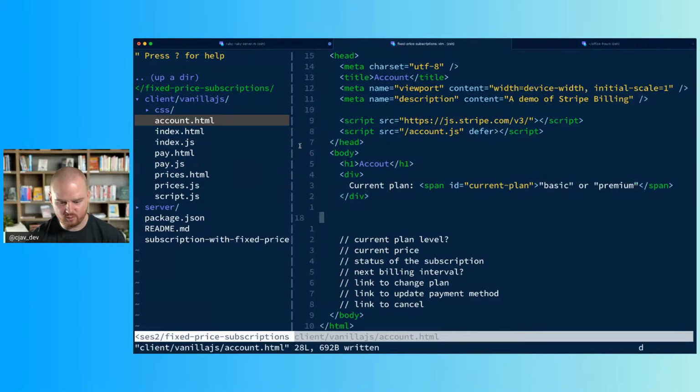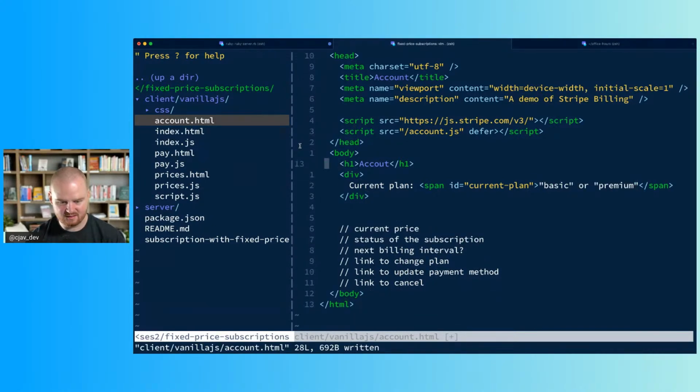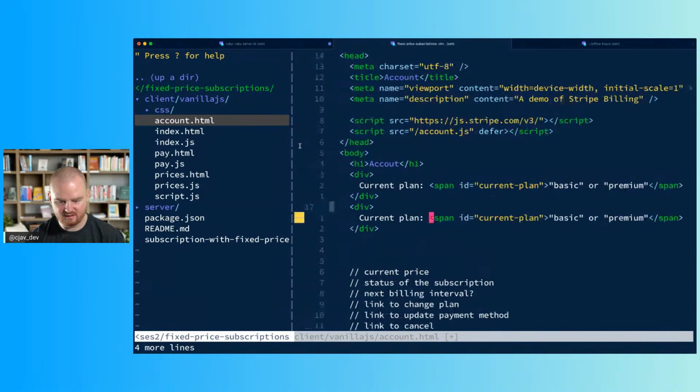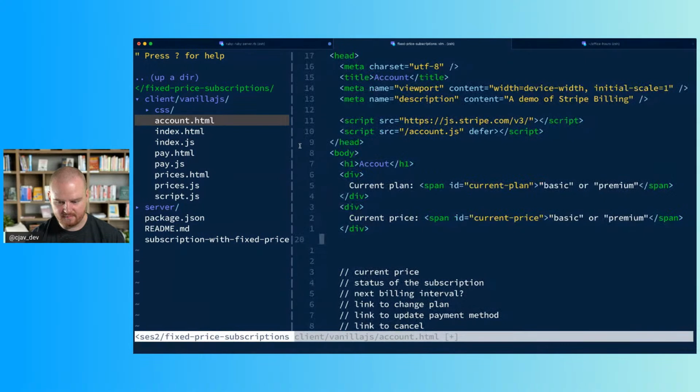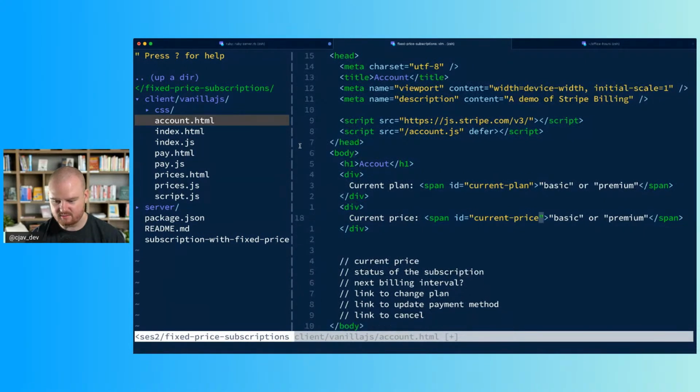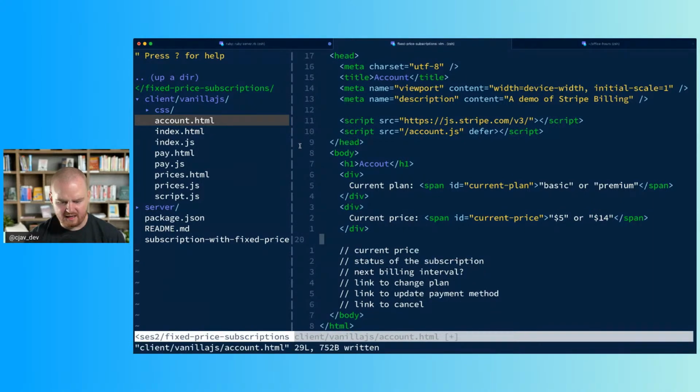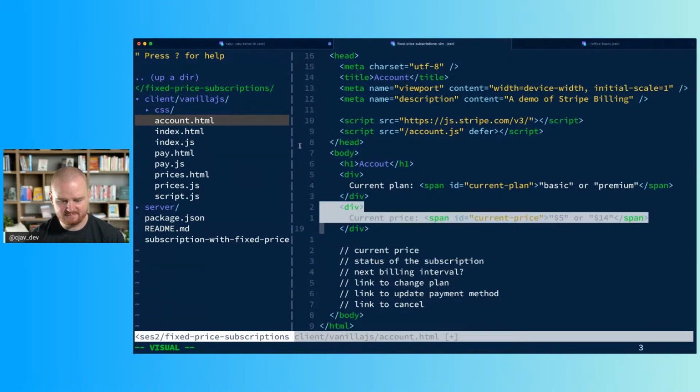Another div here for the current price. Same sort of deal, right? And the price is going to be something like, I don't know, 5 USD or 14 USD. And then status of the subscription.